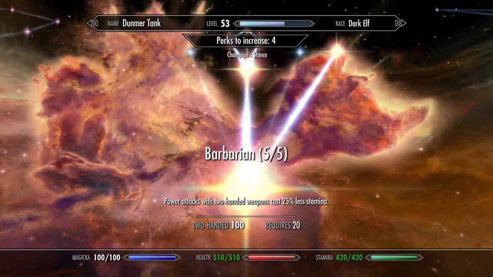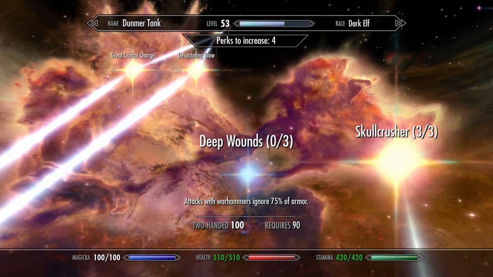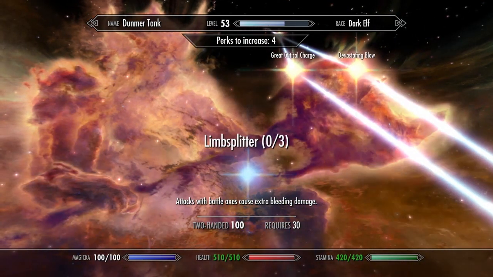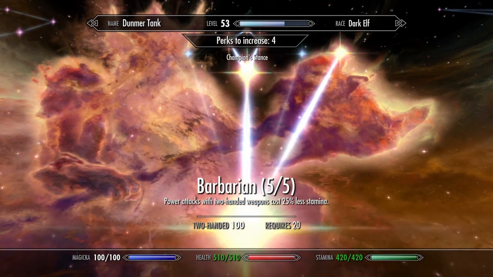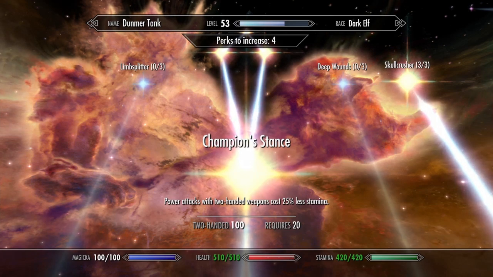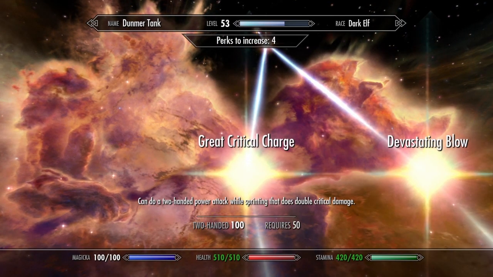I'm just always so amazed by how much better of an ability that is than the other two. Critical damage is alright, and bleeding damage is alright, but ignoring 75% of armor, that's just so good. But Champion Stance, power attacks with two-handed weapons cost 25% less stamina. Can do a double-handed power attack that does double critical damage.